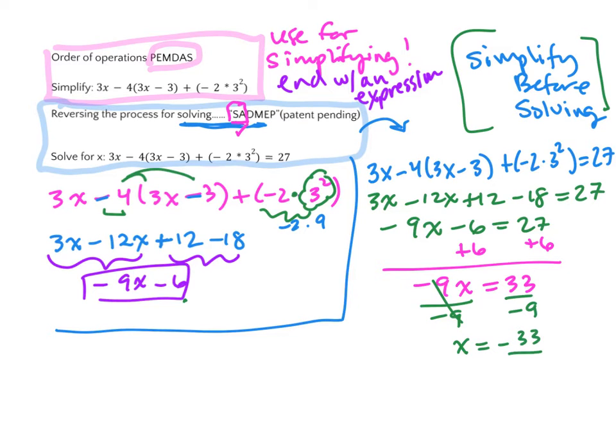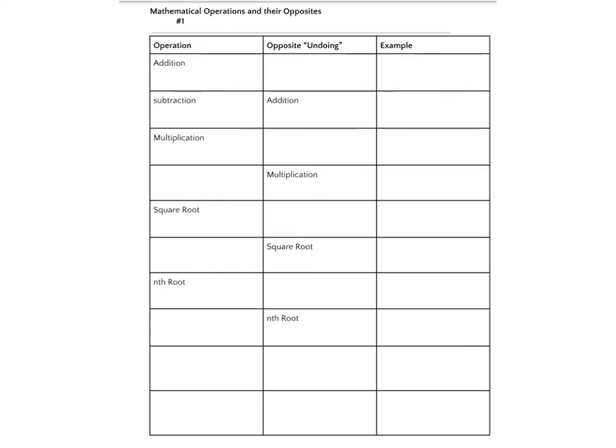And we get a fraction, which is fine. And I stop here, right, because I didn't have any exponents or parentheses in this final, like, simplified line. You can also say -11/3, but it doesn't really matter. Okay, so simplify before solving. Please, please, please. Okay, so in some of the classes we did this.